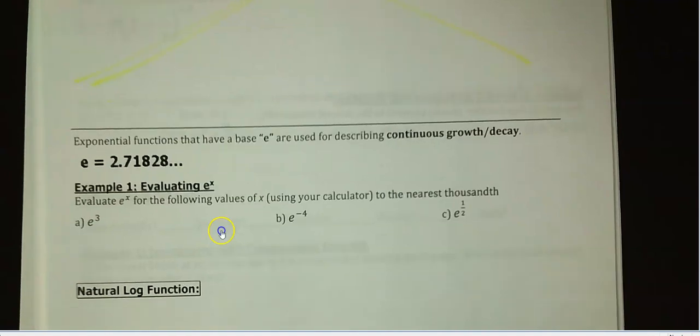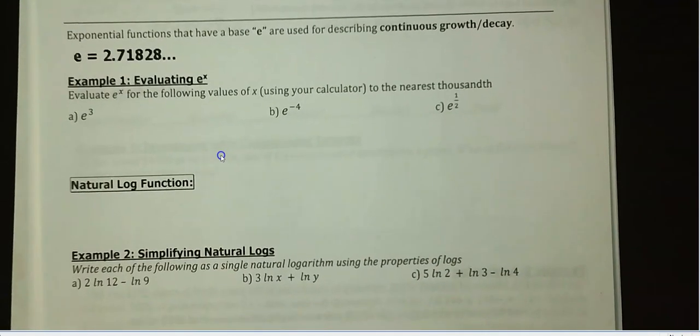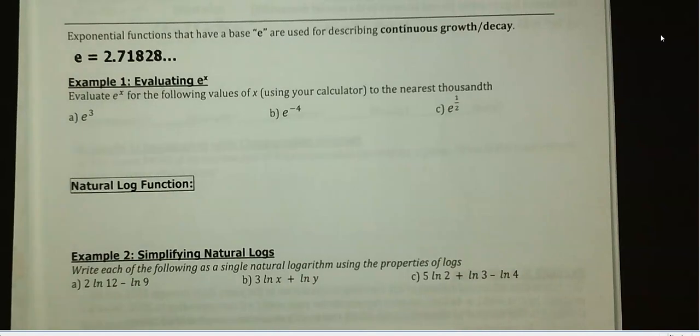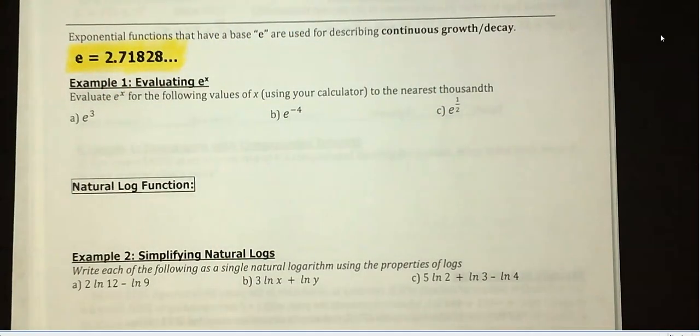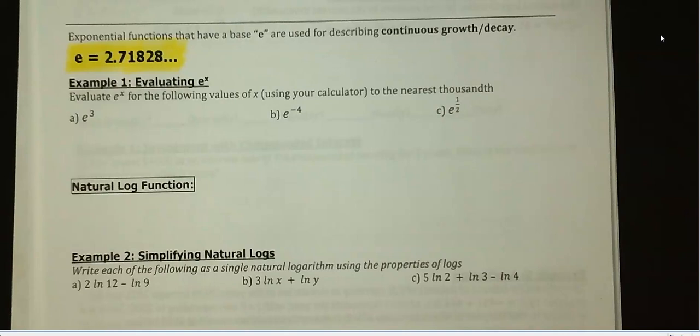Those review questions. Okay, so we are going to talk about natural logs today, and natural logs have to do with e. And you guys may have seen this before in another class. This is really to do with continuously compounded interest, which we're going to talk more about on Friday. But this is a number like pi.